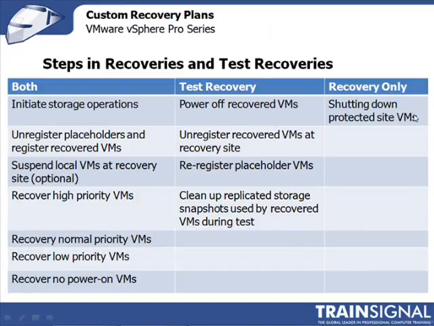Now, if you're going to be doing a recovery only, so this would be pushing the big red button, doing a full-out failover to the recovery site, everything is the same as the both column, except we start off with one very important step, which is shutting down of the protected site virtual machines. Why would you maybe want to do that? Well, this would be a specific disaster case where we have some warning in advance and we have a protected site that's still fully functional, but will be coming under either the risk of being shut down or will be shut down in the very near future.